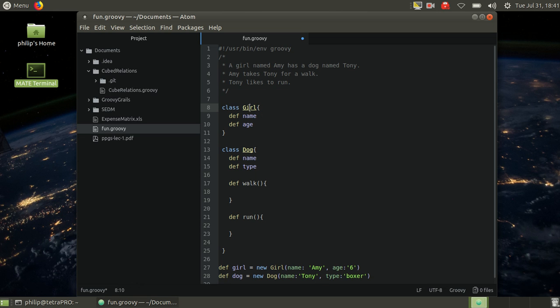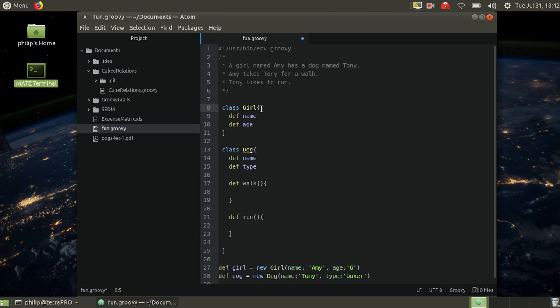Well, in this case, the class is a girl. The subject here is a girl, and we define what the characteristics of the girl are. In this case, the girl has a name and an age. That's what we're going to leave at that. And in this next class, the computer program goes to the class of dog and learns about the dog. The class is also a definition. So when you go to the class of a dog, the computer is learning about the dog type of object, not the type of dog, but the type of object that the computer is.